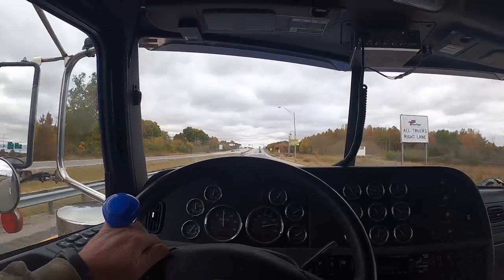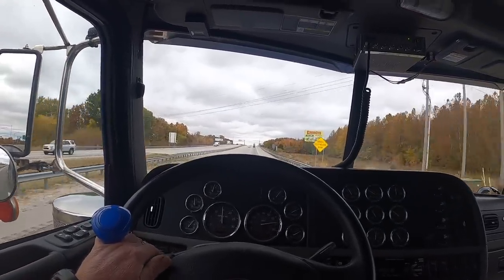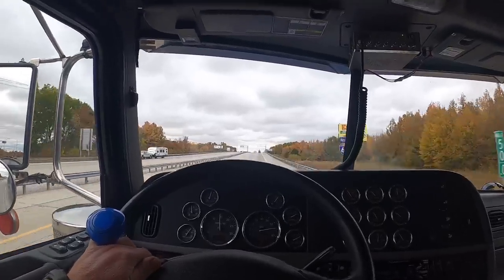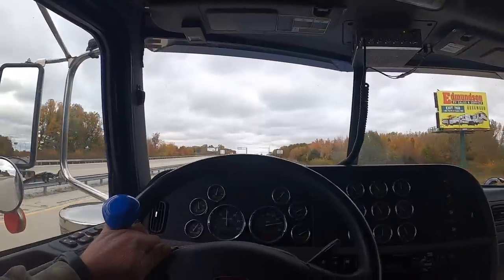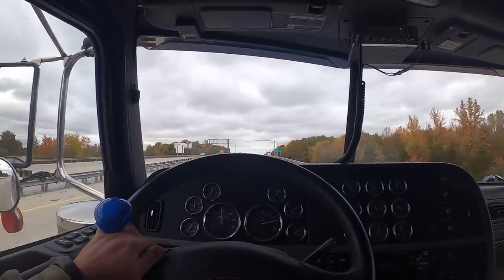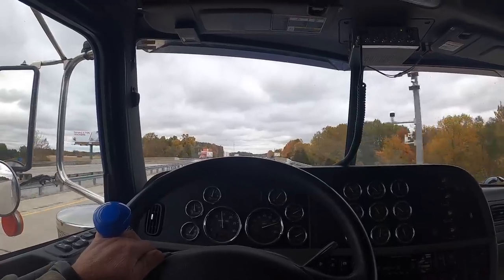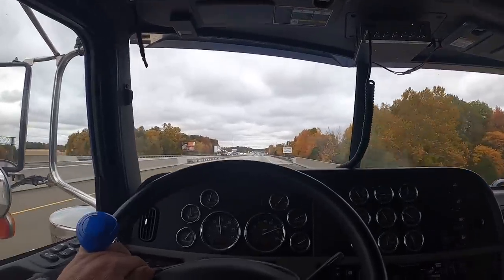Station coming up here. I don't know if it's open or not. Turn you guys on. If it is, we'll go through it here. It's one of the big reasons why I moved that dozer. We were only off about 2,500 pounds, but I knew the scale was up here, so we got to be all legit going through it.